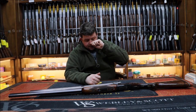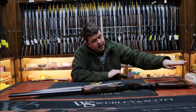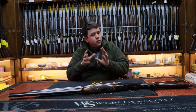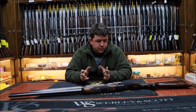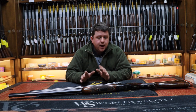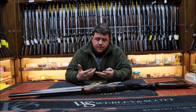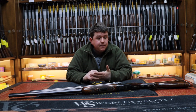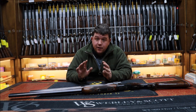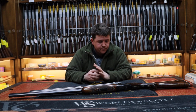What is also quite nice about it, the barrels haven't been re-blacked, the stock hasn't been refinished, the recoil pad is original to the gun, and other than a few light handling marks, which we will show you, this is as it came from the factory. The engraving is so unusual that's on it, with all of the videos that I've done since the very first one that we did back in May 18, about a little Beretta. I've had this gun for a long time and I've been pondering how to do the video.